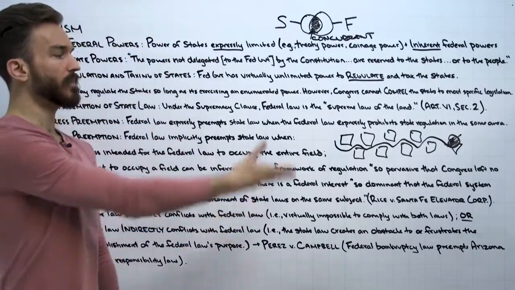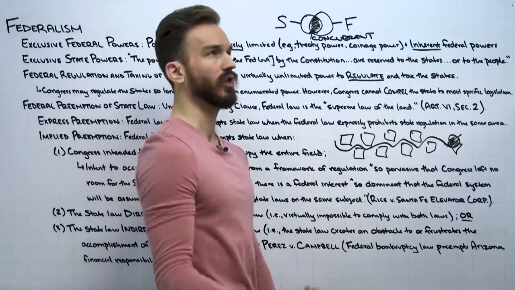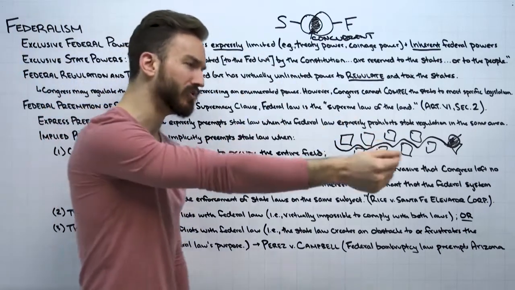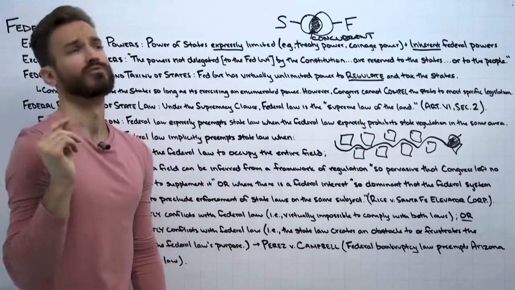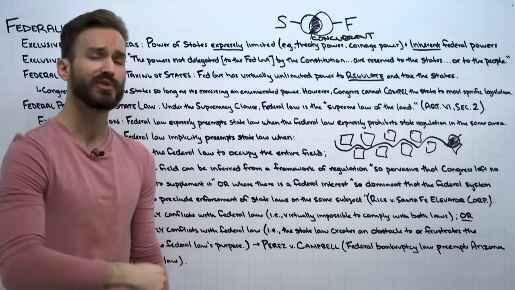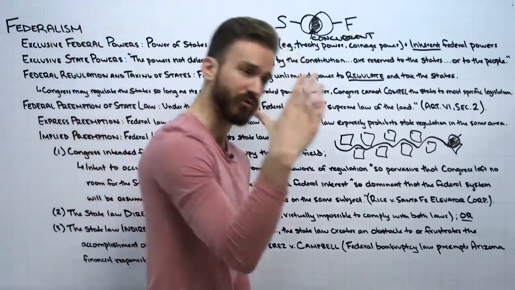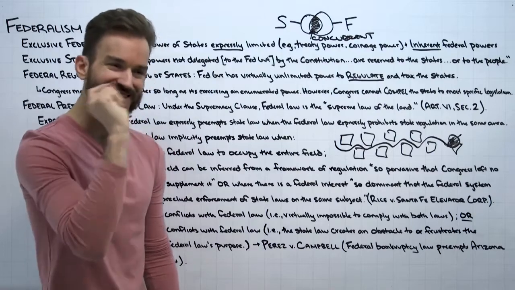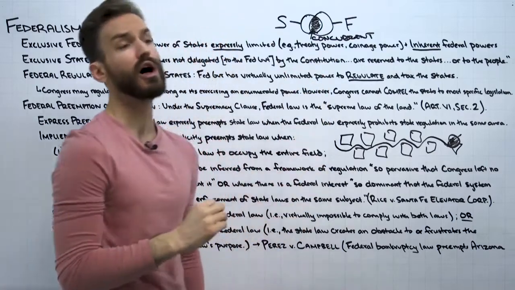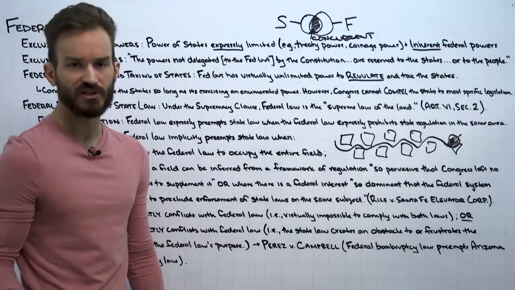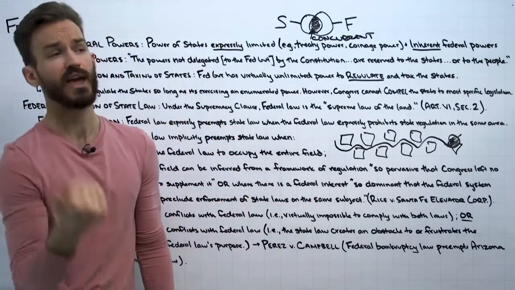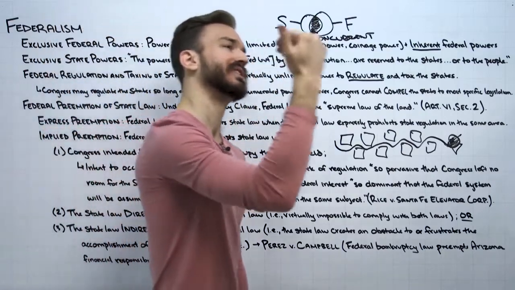So imagine, we can go back to our other example, that under federal regulatory aviation law, the feds have established that at public airports, runways have to be exactly 250 feet wide. It can't be 251 feet, can't have a runway that's 249 feet. The runways must be exactly 250 feet wide. We'll say Texas attempts to pass a law that says airports in the state of Texas are going to have runways that are 200 feet wide, exactly 200 feet. Runways can't be 201 feet, they can't be 199 feet.